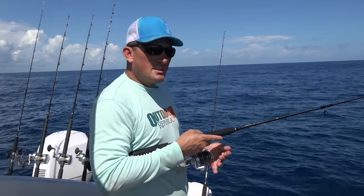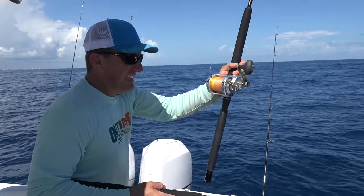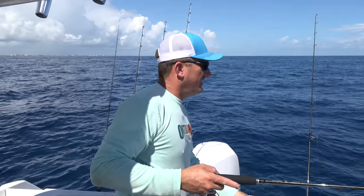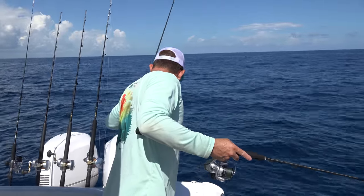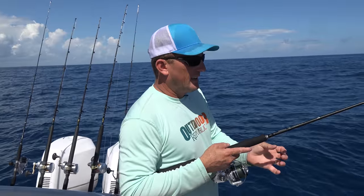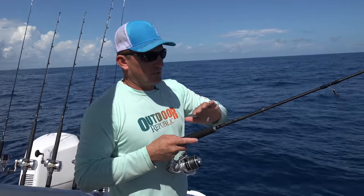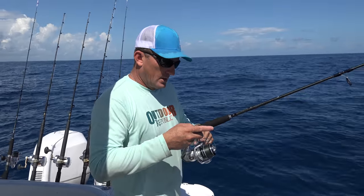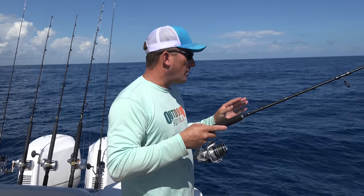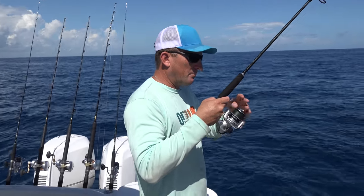If you're new to this, a conventional style reel like that is much easier to feel the bottom, but I've been doing it quite a while, and this little light rod I just love. It's one of my favorite setups. It's a Shimano Travella rod with a Shimano Saragossa reel. All the power you'd ever need. Okay, so now I just hit bottom.